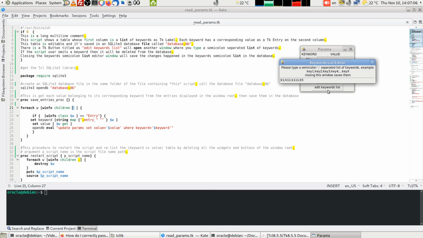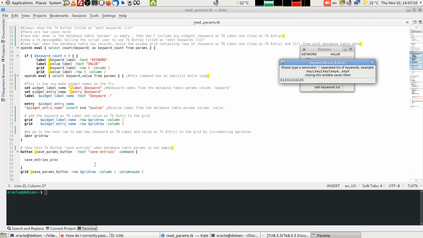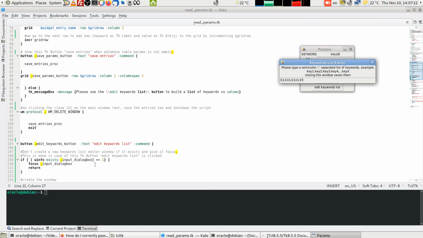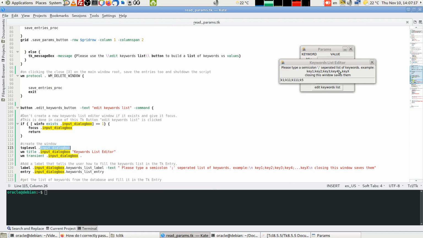This window's name has a dot something. What did I name it? Dot input, dot input dialog box. So I made it this name. The root window, the very first window that you open, is called the dot, and any other window comes after that.